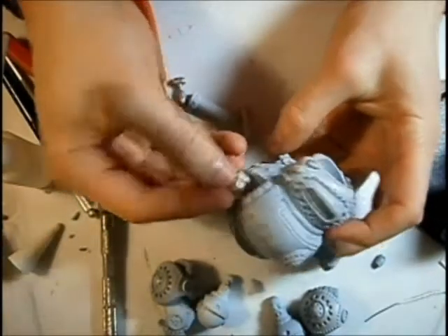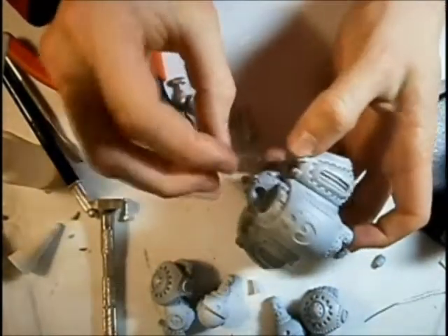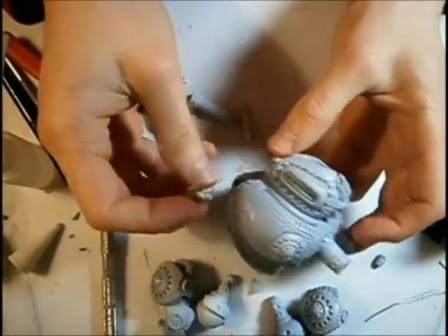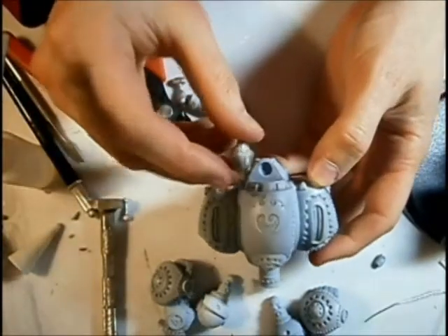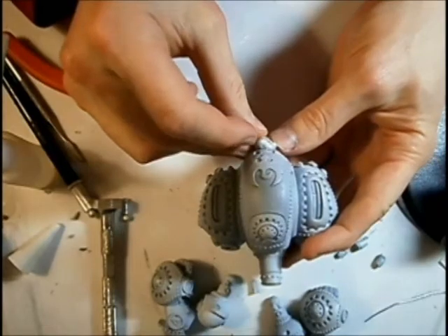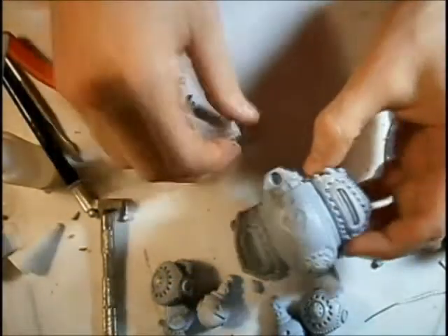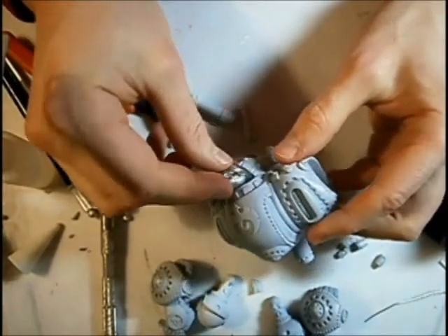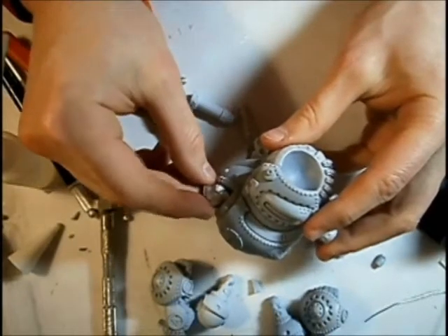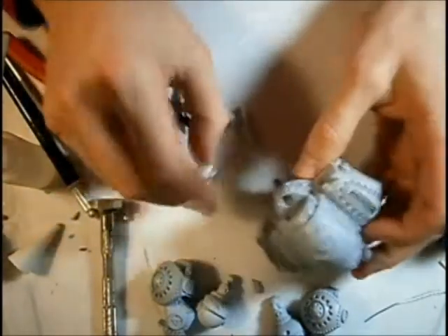The head is just a peg joint — you can turn it left and right. My recommendation, always with any model that has a separate head, is to make that the dead last part you attach. The positioning of the rest of the model will determine the pose and give you hints about where the character should be looking. If you stick the head on too soon, you often end up with a body that suggests the head should be looking one way, and then the head is very awkwardly looking in a different direction. So always, the very last thing you put on — figure out which way looks best based on how you've assembled the rest of the model, then turn the head a few different ways and see what looks best. The peg would allow a little bit of up and down movement if you wanted it to, with some putty, but for the most part it just does left and right motion.